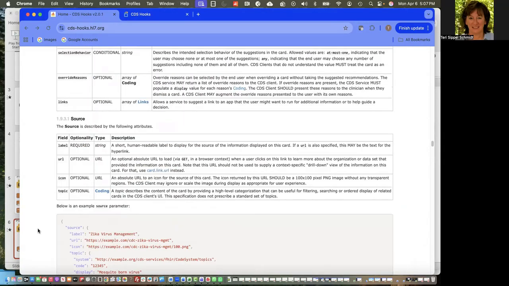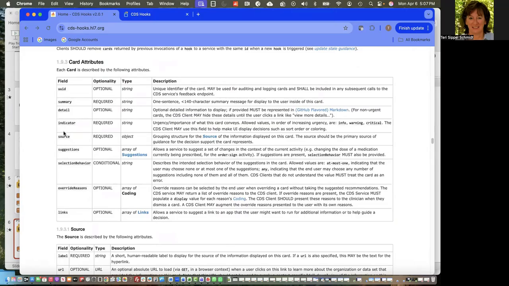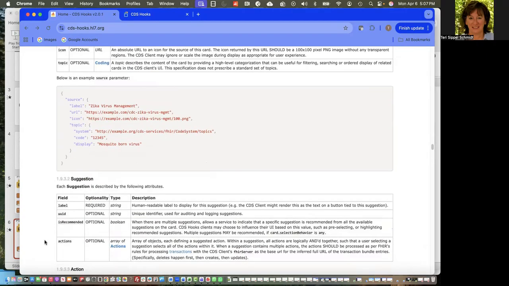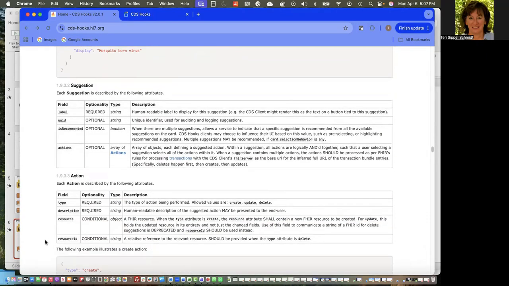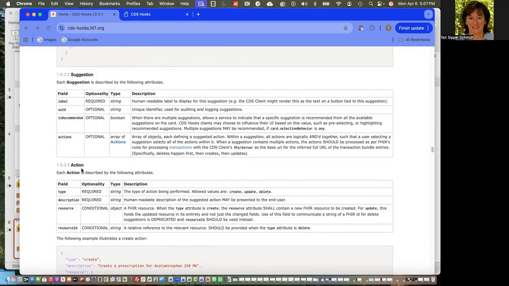All right, to scoot back up here for just a second. The second type of card attribute that we discussed in this table up here is a suggestion card. So let's go take a look at a suggestion card. A suggestion card can include an action, and so we're going to talk about these two grouped together. So first of all, in an action card, you have a label. A label is a human readable string. You're going to have a UUID. We already discussed that. You're going to have is recommended. So this is an optional field, but if you're going to return multiple suggestions, you're probably going to want to say which of the suggestions is the most highly recommended and not just leave it wide open.